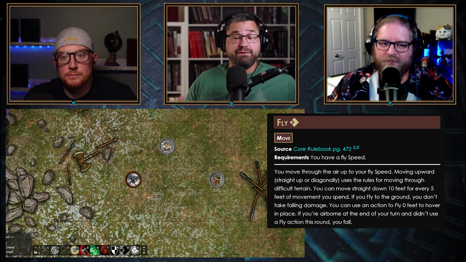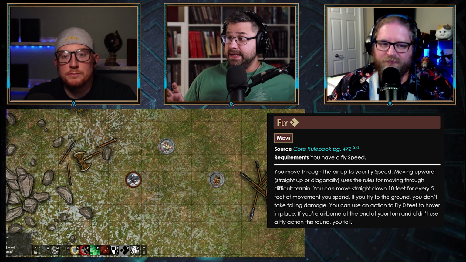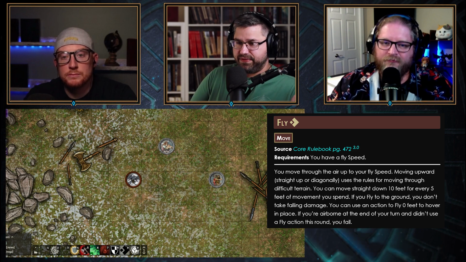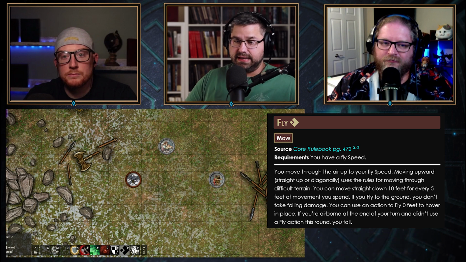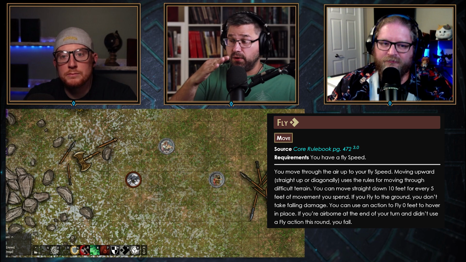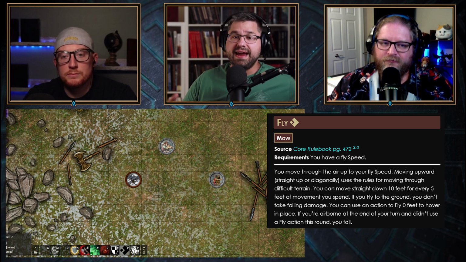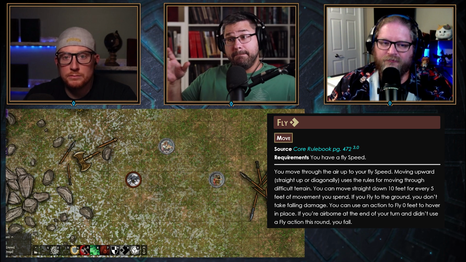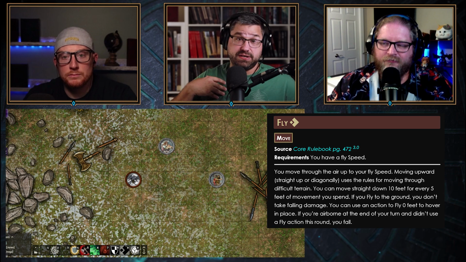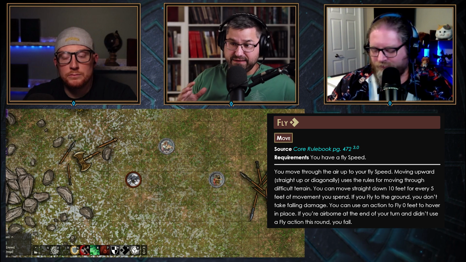And that means that there's a lot of things that say, oh, you can stride. That doesn't mean you can fly. So if something allows you to stride, that's not the same as allowing you to fly. But the most important thing about the fly move is that it lets you move through the air. If you are moving upwards, whether it's straight up or at a diagonal, you move at half speed. You essentially treat the air as if it's difficult terrain. But conversely, if you go straight down, you get to move double speed. So that means that you can drop down at a very, very, very fast pace.